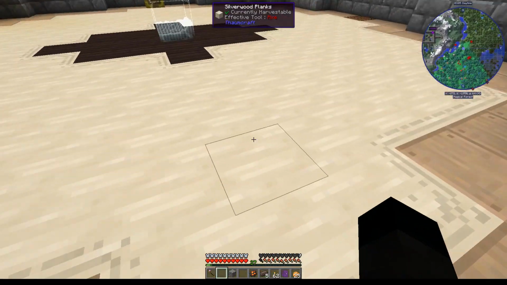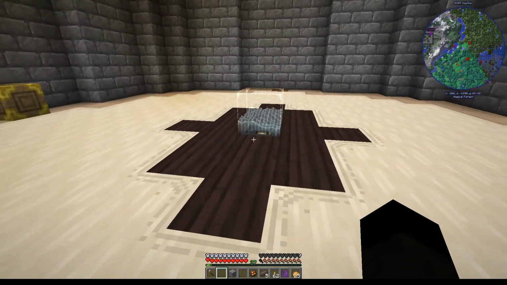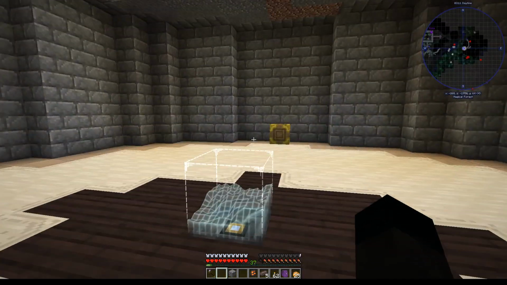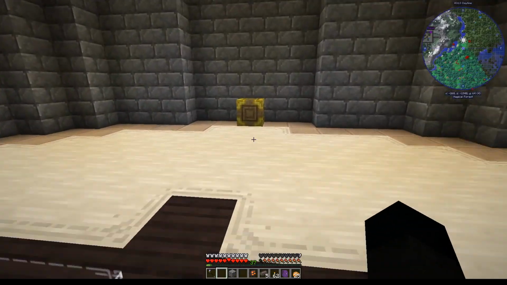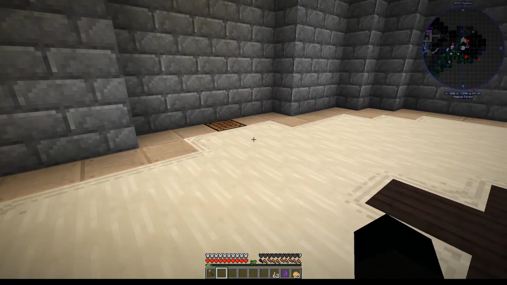The interior I've done with some wood, and I've popped this in the middle. I thought this would be a nice little central piece for it. There's no particular reason I thought it would be a nice little central piece, but you know, it might be. You don't know until you try. Yeah, get rid of that. But the mana glass.